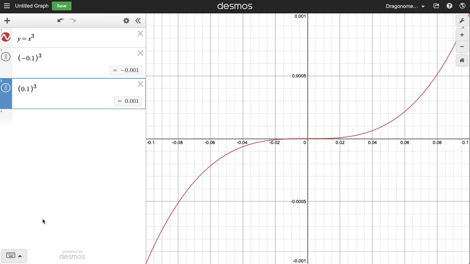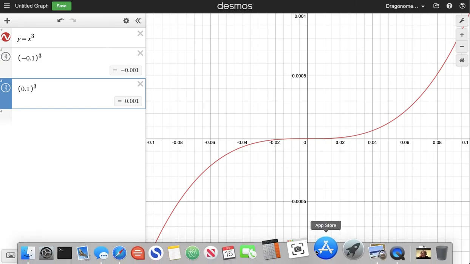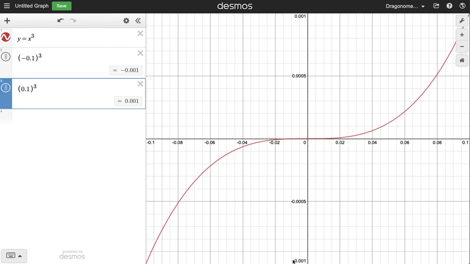I'm done with this, right? If I wanted to take a screenshot of this graph, I could submit it to Google Classroom, or you could simply sketch this on your paper and just make sure you include these numbers, right? Negative 0.1 to 0.1 is my viewing window, my domain, and the appropriate range is, or the associated range is negative 0.001 to 0.001. When you're doing number 81, the process is very similar, except you won't get decimal numbers.